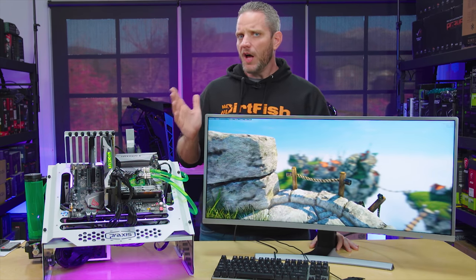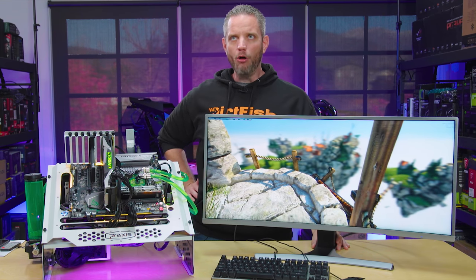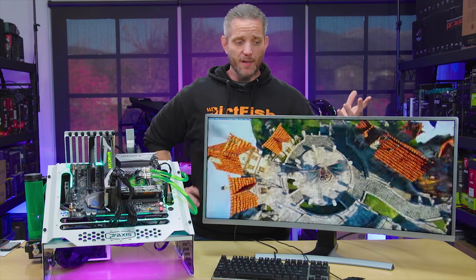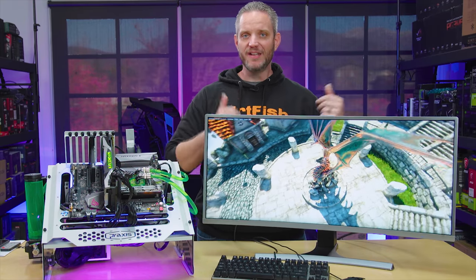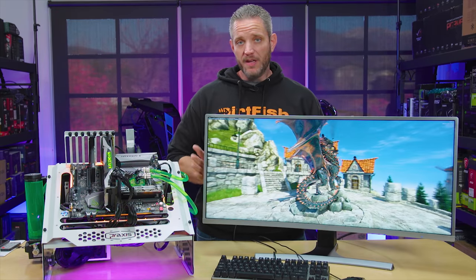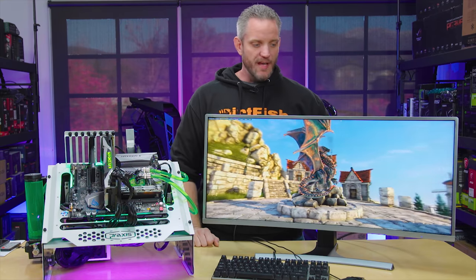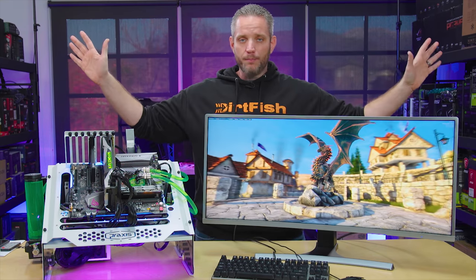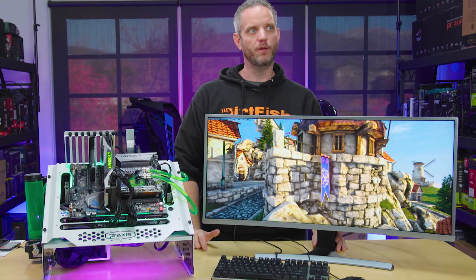I get a lot of messages from people asking me if ultrawide is worth it. Is it worth it? How much graphics power do you really need? After all, this has over 25.5% more pixels than a standard 16:9 aspect ratio when you stretch it out to 21:9. There are some gaming advantages — you get more real estate in terms of view angle. When it comes to games, shooters have not been the same for me since going ultrawide. It's amazing to have that extra peripheral view — you can see more.